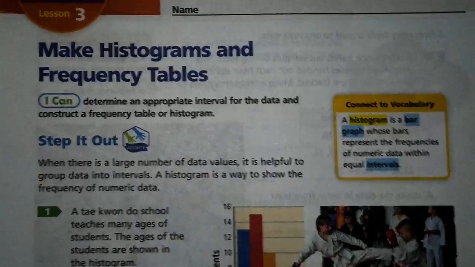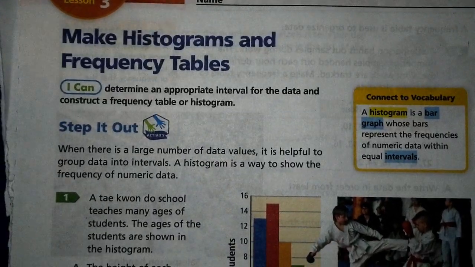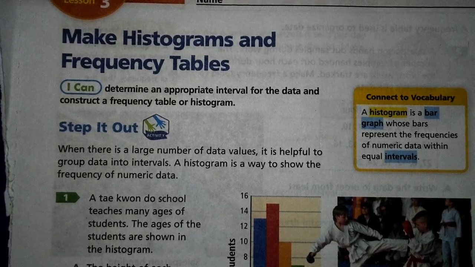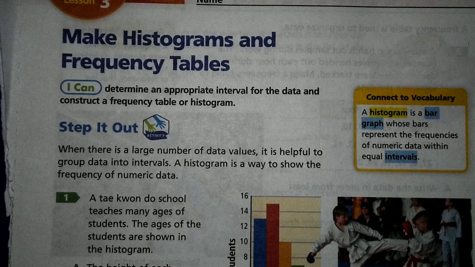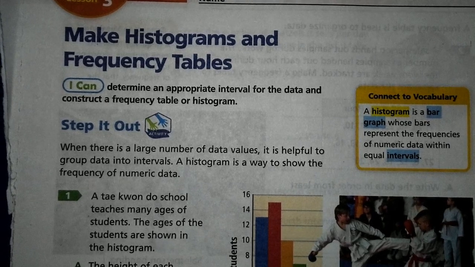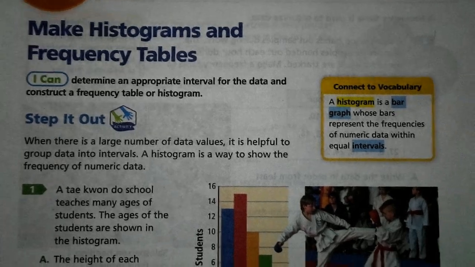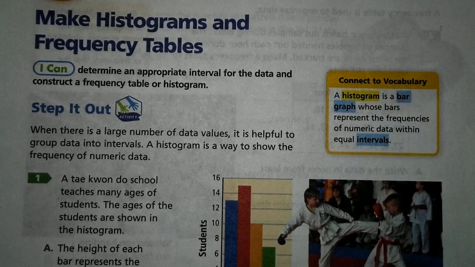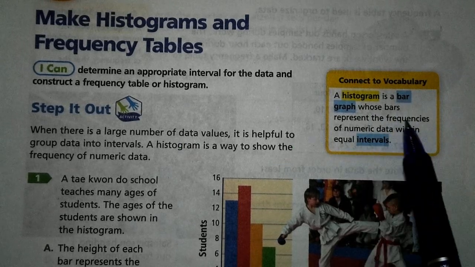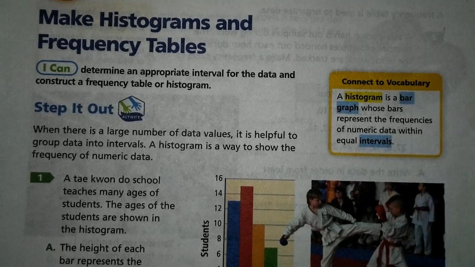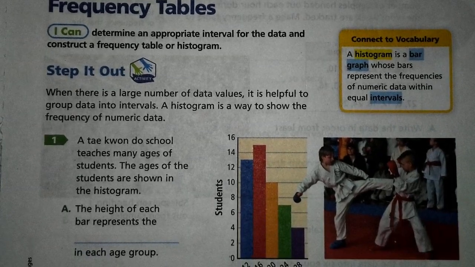Hello, sixth graders. Today we are going to look at lesson 14.3, which is make histograms and frequency tables. Your objective: students will be able to determine an appropriate interval for the data and construct a frequency table or histogram. So your vocabulary for today: a histogram is a bar graph whose bars represent the frequencies of numerical data within each interval. All right, so step it out.